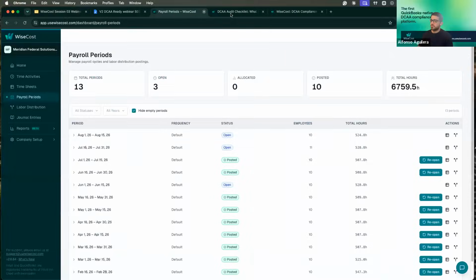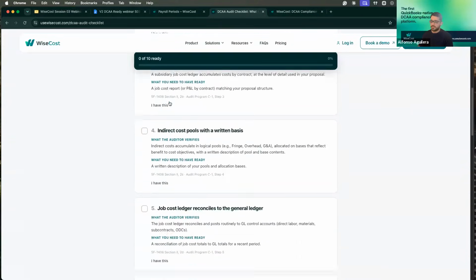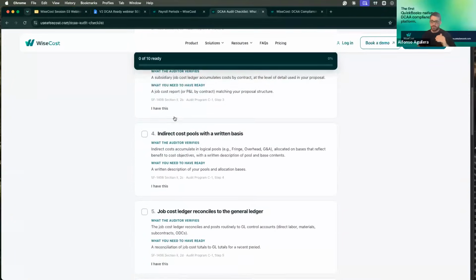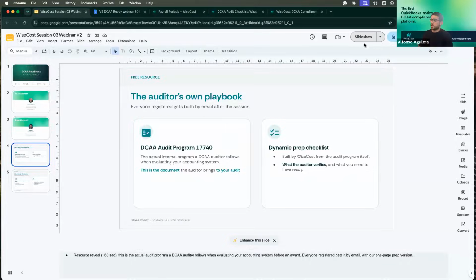I can show you what I'm going to send. Basically we segregate into 10 items the different things that you're going to be evaluated by, and you can select which of these rows apply to your case.